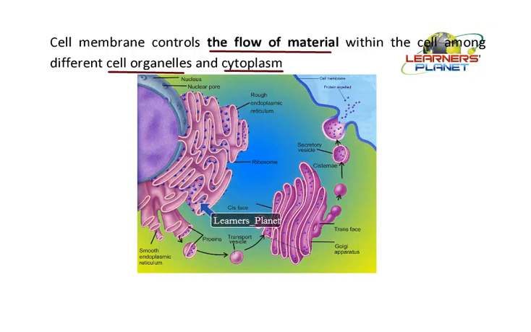Once it is synthesized, it will be transferred to the Golgi apparatus in the form of vesicles. So, they are transported here, then they are modified, packaged, and packed in a vesicle, or we can say in the form of a vacuole. Then from here, they need to pass to the target site. So, these membranes are actually allowing the transport or the packaging, or they are just extensions of the system of the Golgi apparatus.